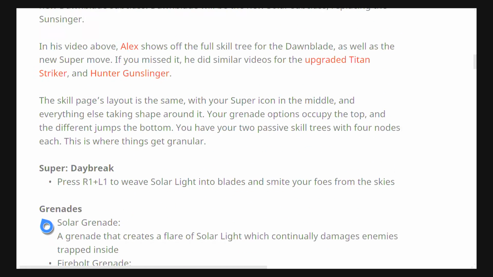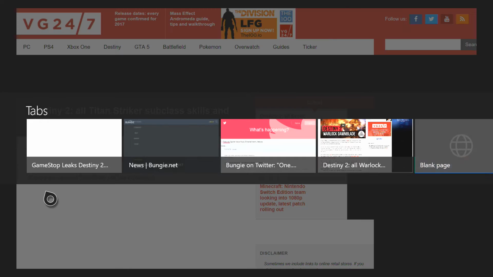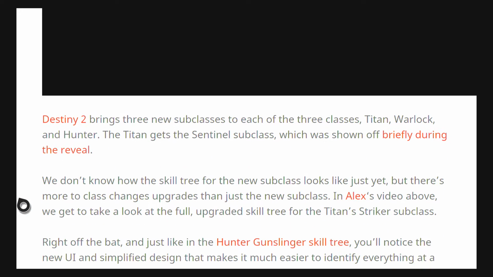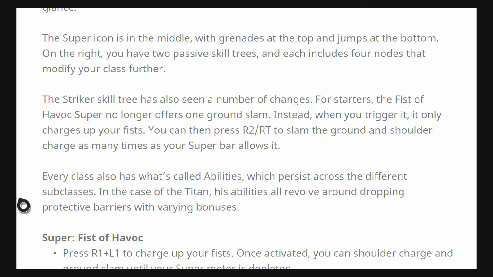Simple as that. Okay, so we discussed all skills and abilities for the Dawnblade, which is the Warlock. Now we're gonna go to the Titan Striker next, since it's making a return. Okay, so it's basically the same as before, but for the Striker skill tree, it's got some changes right here.